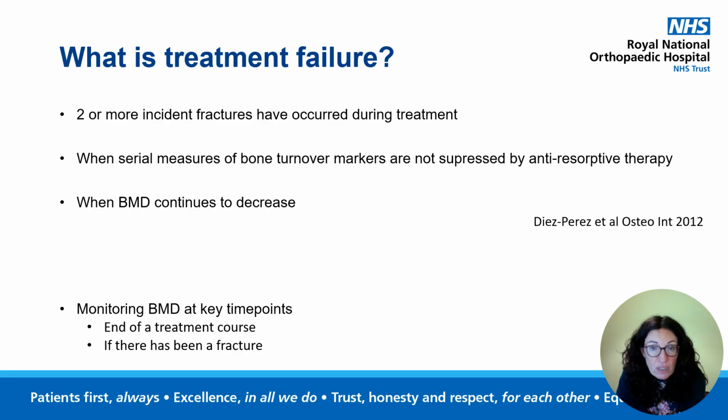There have been changes in general in when we monitor bone density and how we do that. Very much more now, we're not routinely requesting bone density scans every 2 to 3 years, or even sometimes previously every year, to monitor treatment or monitor patients off treatment. We're much more moving in the clinical service to monitoring bone density at key time points. So what those would be: at the end of a treatment course, when you've prescribed a course of treatment and then you want to look at it, or if a patient has a fracture on treatment.